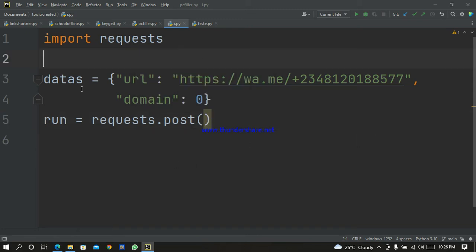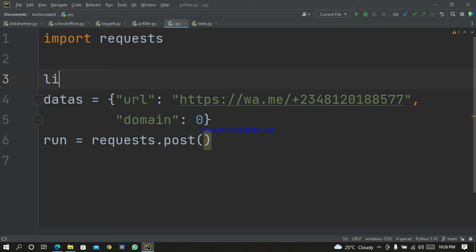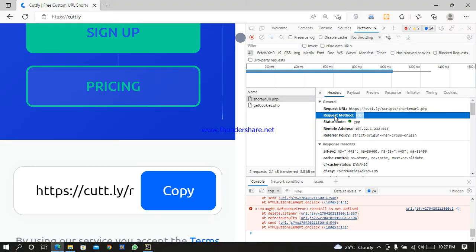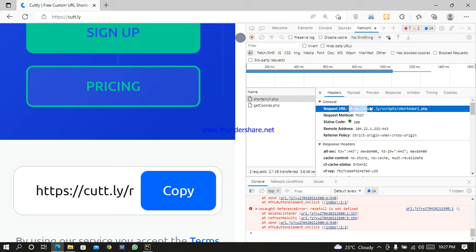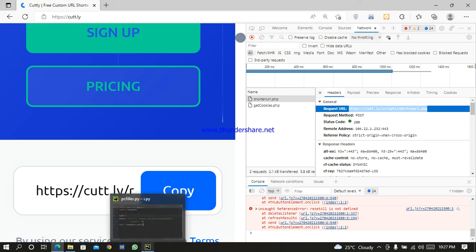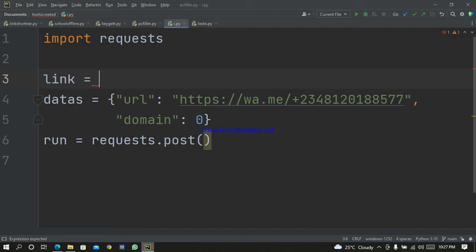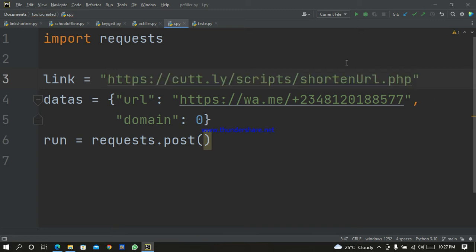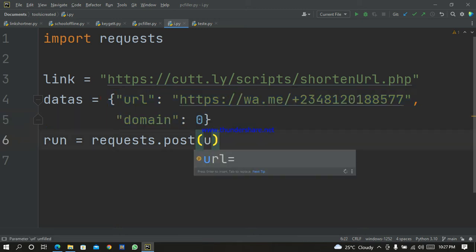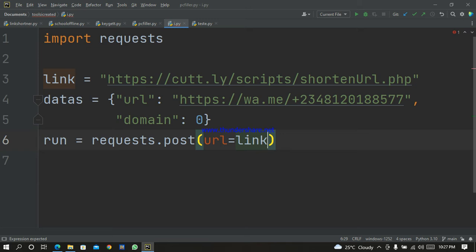Before we post it, we also have to define our URL. The URL is the request URL, because with this request URL it will run all the program and stuff like that. It's just doing it in the background, so we're not having all this visual design. So let us paste our URL here, the URL that will run all these methods. Inside this post we have to paste our URL. There's a variable named URL equals to, and what I'm going to write here is the link.